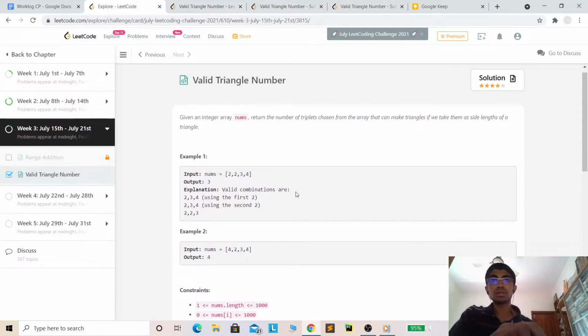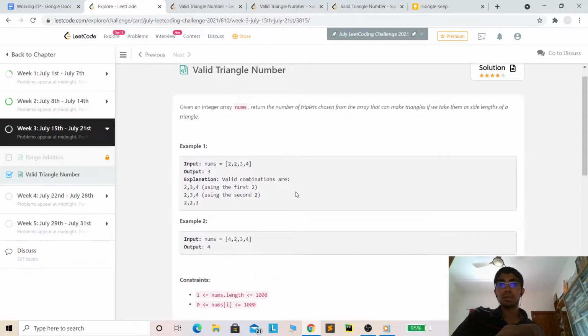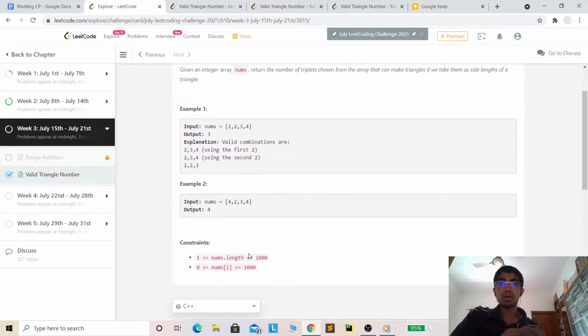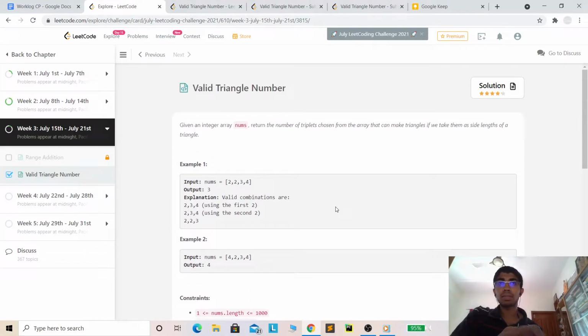The brute force solution is just to exhaustively check all the triplets by running 3 for loops, checking if the condition is satisfied, and counting the number of triplets which satisfy it. That's O of n cube, but it will not pass the time limit because it's like 10 power 9, which is too much. To optimize this approach, the hint is that we need to sort the array, and so it's an intuition for us to use binary search in this problem.